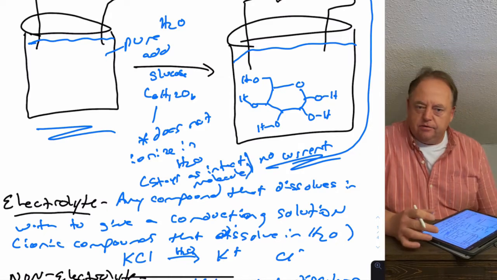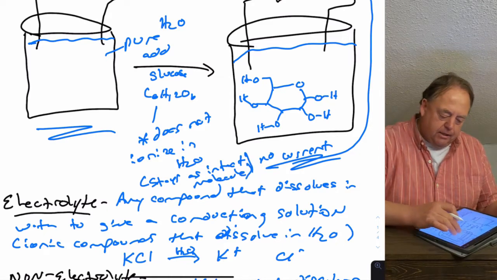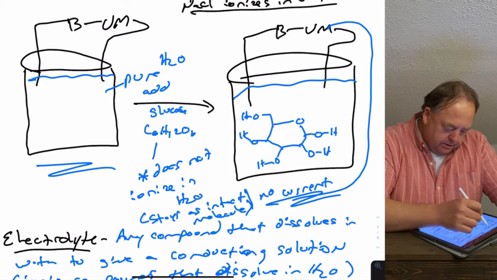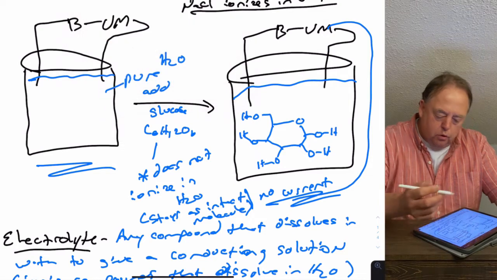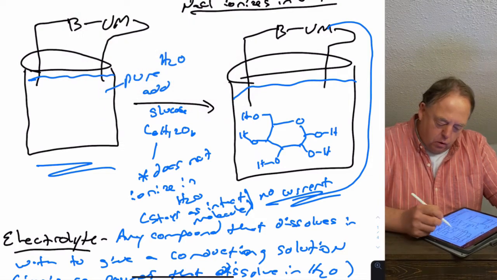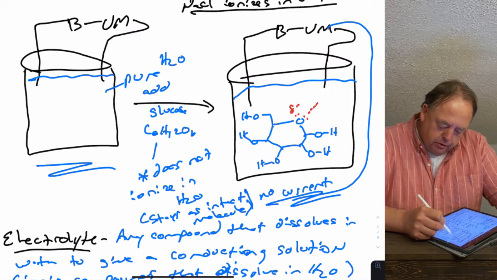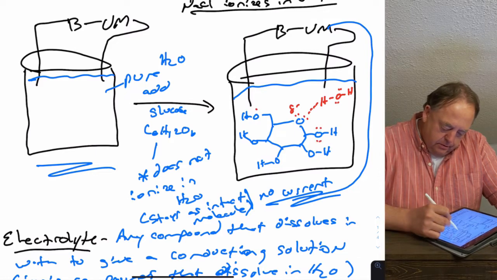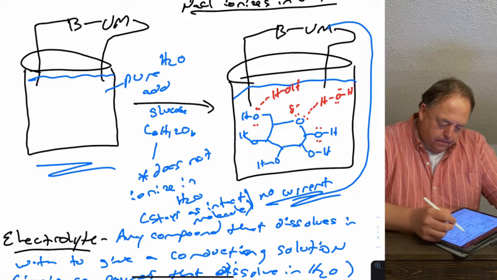Right, so there's no positives or negatives, so there's nothing that would be attracted to a positive wire, nothing that would be attracted to a negative wire. And so, of course, in the last chapter, we looked at what does glucose look like in water, how does it interact with water, why is it water soluble? And that's because the oxygens are partial negative, so they would hydrogen bond to water. So all of the oxygens in the molecule would accept a hydrogen bond from water.